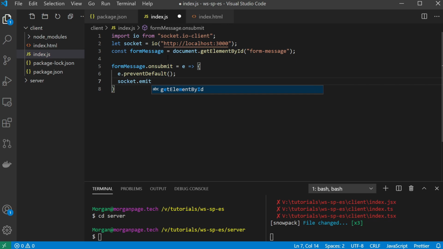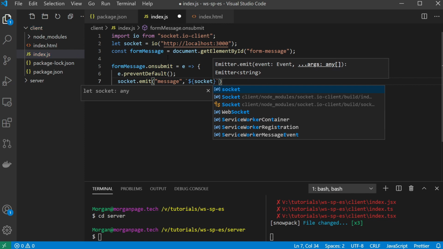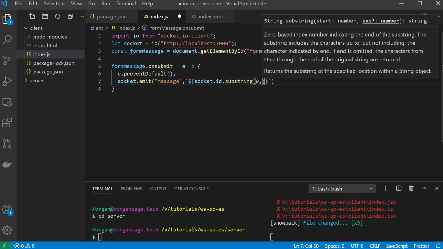And then what we want to do is emit on the socket with an event of message, and then we'll use these backticks so that we can use dollar curly brackets, and we're going to use the first 4 characters of our socket ID as an identifier.